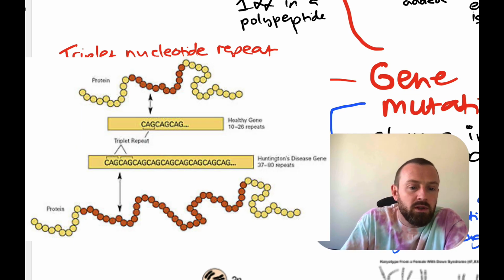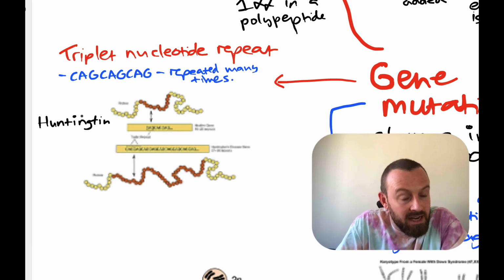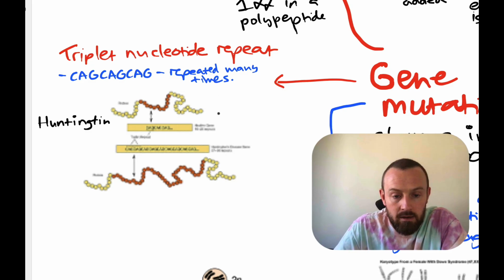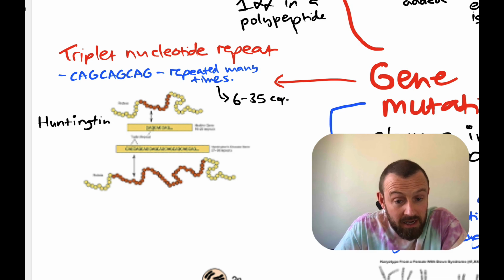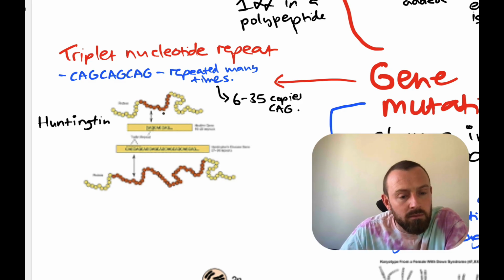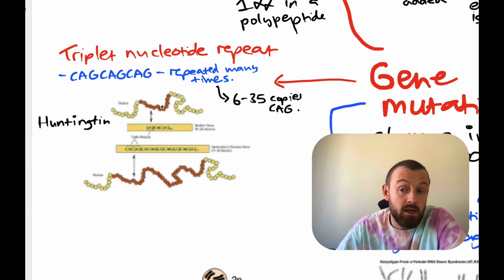One example of a protein with this in it is a protein called Huntingtin. And this protein is the one that is mutated in Huntington's disease. So in Huntingtin, there are normally between, I think, 6 to 35 copies of the CAG repeat. But when DNA is copied, sometimes the number of repeats is increased. This is quite an easy thing for the DNA polymerase enzyme to do, basically.